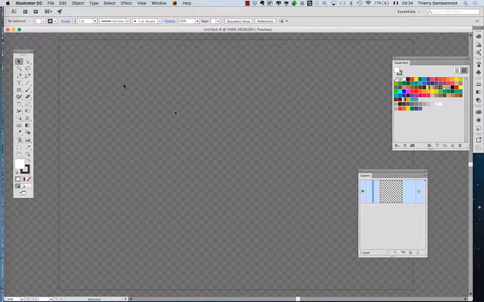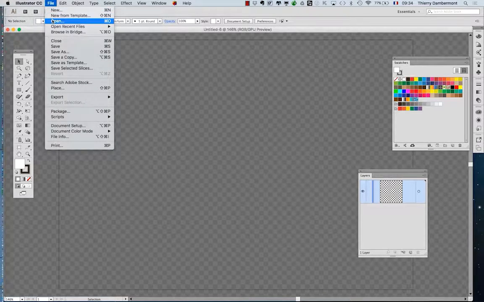We will import, not open. Open is for opening Illustrator documents only, not pictures. We will import into that document one of the pictures that I gave to you earlier. So File, Place.